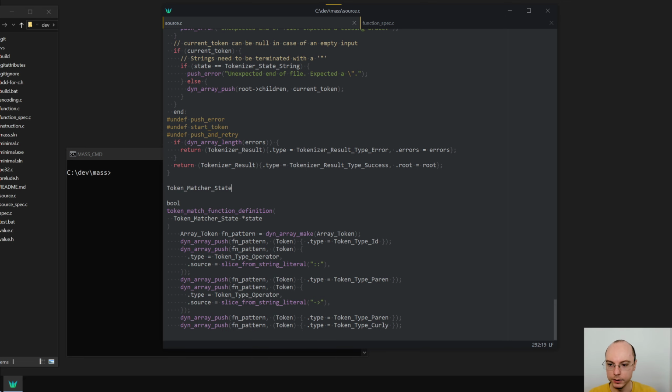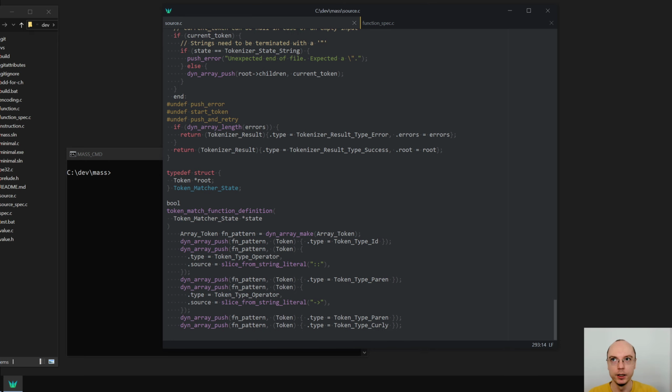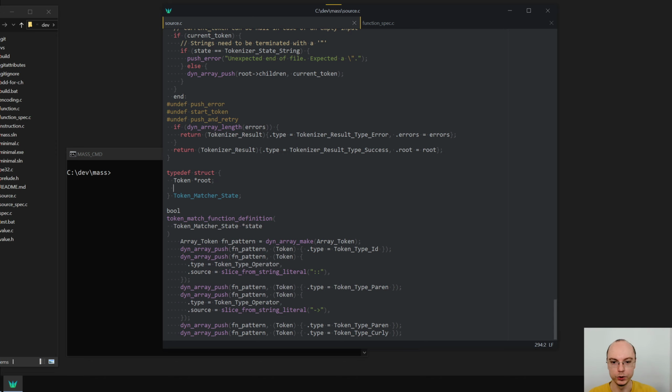So the first thing that it will contain, def struct, it will contain actual pointer to the token that we are going through, or alternatively we could put an array of children directly, but I think I prefer to have a root pointer, because it might allow us to better do matching, and do more complicated ones, including looking at the root type and so on.